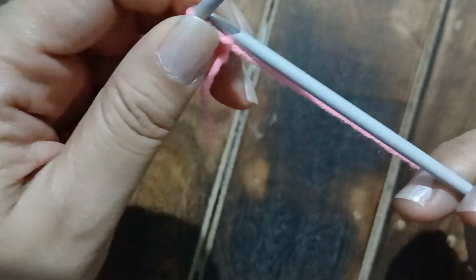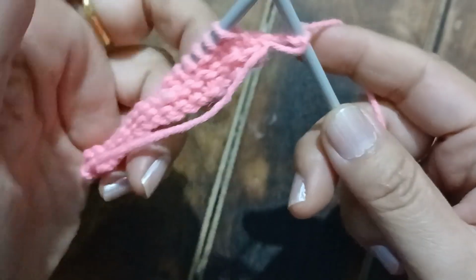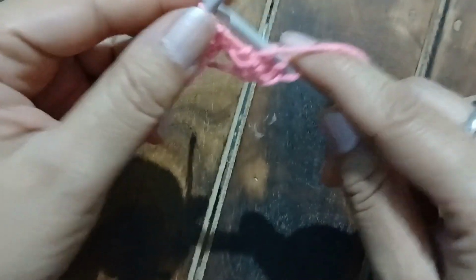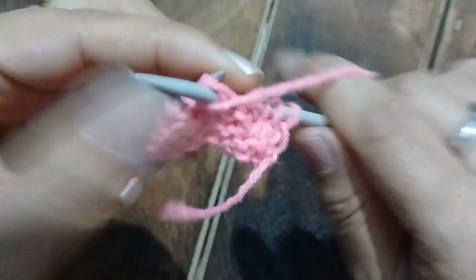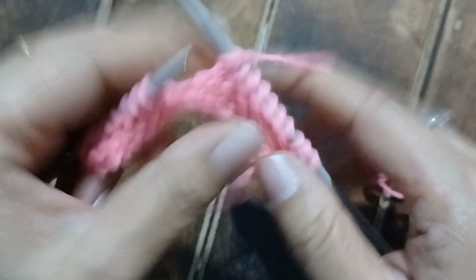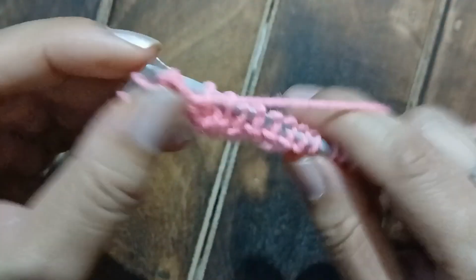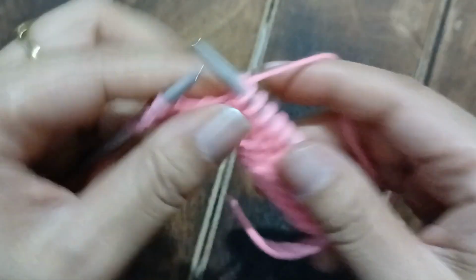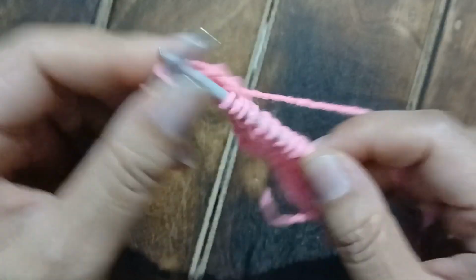Moving on to the second row of the pattern, the edge stitch is slipped off, yarn backwards, 2 knit, yarn forward, 5 purl, 1, 2, that's 3, 4 and 5. Let's repeat. 2 knit, yarn forward, 5 purl, 3 stitches left. 2 knit to balance the pattern, yarn forward, edge stitch is a purl. So the second row comes to an end.